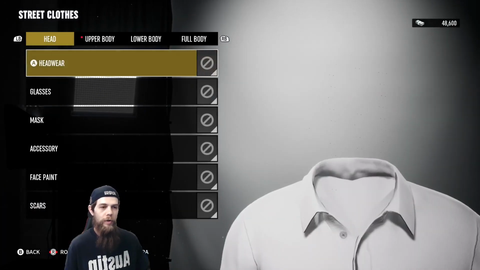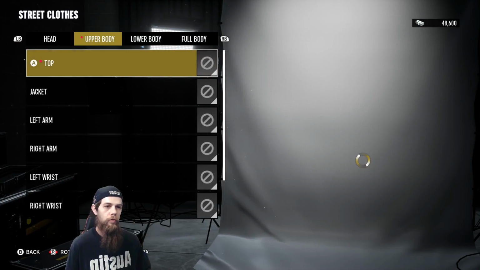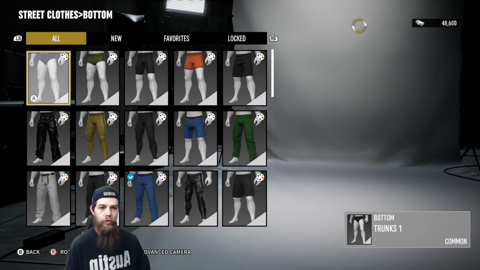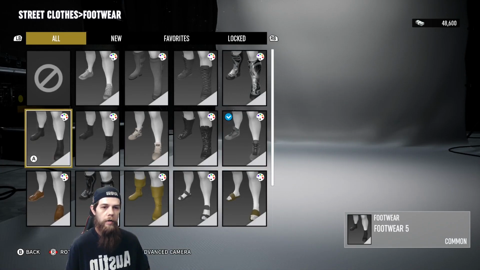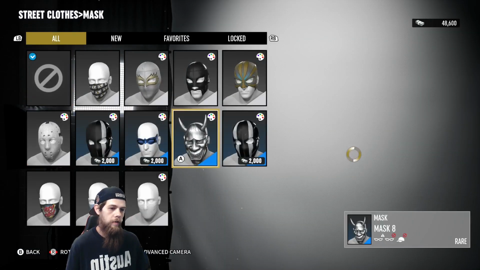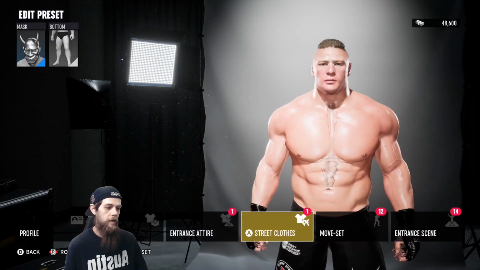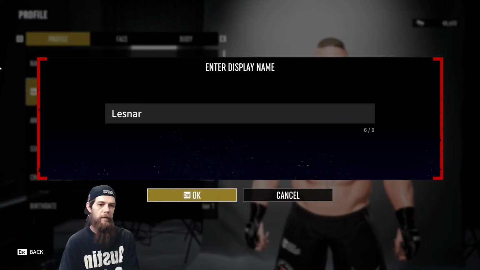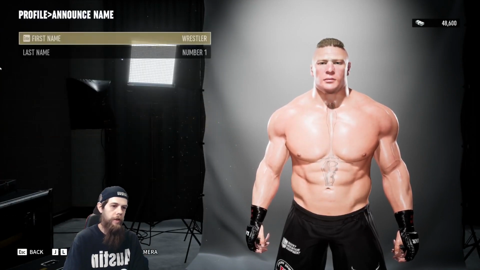Let's go to street clothes. Repeat the same process. Remove all visible parts for your CAW. For street attire, it's the shirt, the pants, and the footwear. And now we're going to go back to the mask. Mask 8 is Brock Lesnar. And there he is, guys. There is Brock Lesnar. For display name, we're just going to have to put in Lesnar, go with Brock, or Lesnar. I'm just going to go with Lesnar.